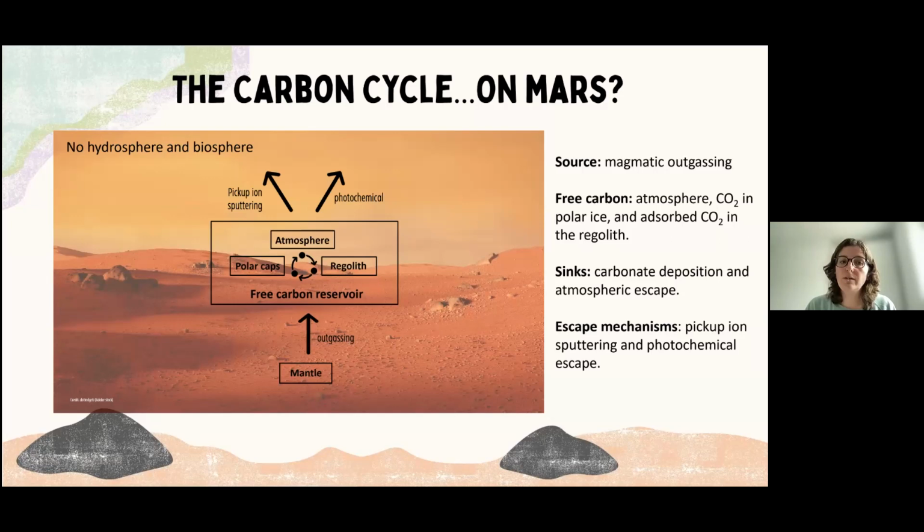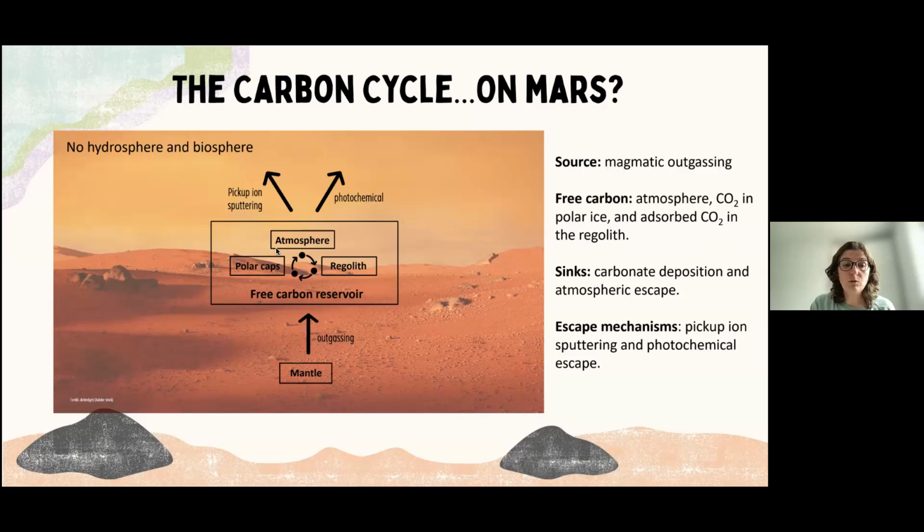So the principal difference is that Mars has no biosphere or hydrosphere, which are critical components of the carbon cycle as it works on Earth. So the transfer of carbon is limited to the atmosphere and the geosphere. And there are no significant mechanisms that regulate carbon dioxide in the atmosphere. This situation has contributed to the current state of Mars, that is, as you know, a cold and inhospitable planet with a thin atmosphere that is mostly composed of carbon dioxide.